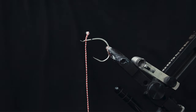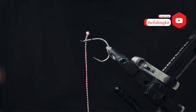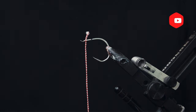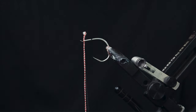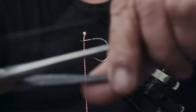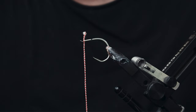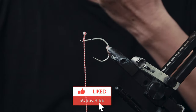And you need a knife, scissors to cut your cords with. If you want to be very consistent, especially when you're still starting out, you need a pen, okay? A Sharpie, a marker, just so that you could get the right length. For this to be very clean, I have here a pair of needle nose pliers that have a smooth inside. As you can see there are no grooves, there are no notches. I'll show you how I use this later on. Kind of important to make things really clean.